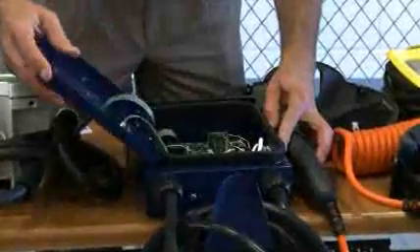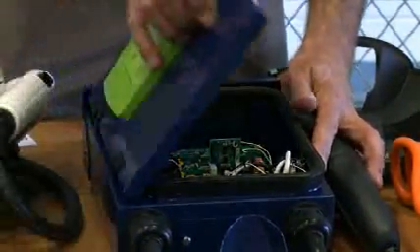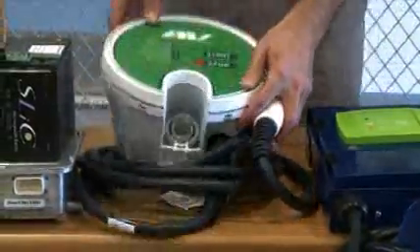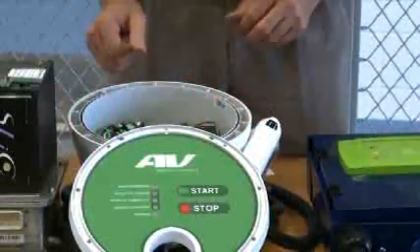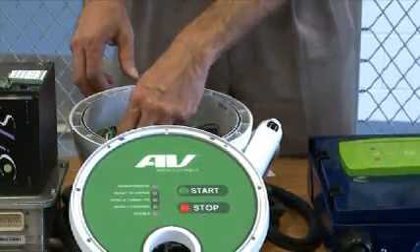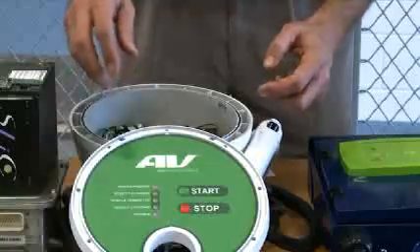Inside you can see there's no user terminals needed — it's a very simple, straightforward enclosure. The air environment unit is also wall mounted. It has convenience hooks on it to allow the electrician to hang the front panel down below as he makes the internal connections to the AC mains and the earth ground.